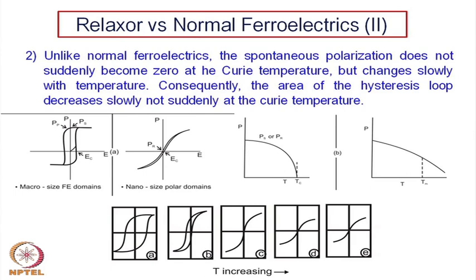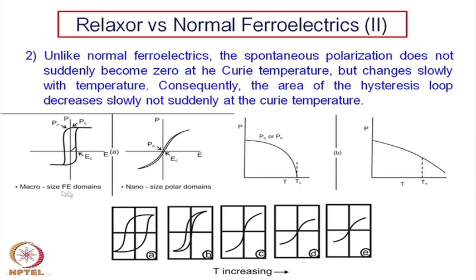It is a glass transition temperature kind of situation where you have spontaneous polarization beyond that also. Although it goes through a dielectric peak, it is not the end of the ferroelectric behavior. The ferroelectric behavior continues beyond that temperature, with a much more gradual change. For a particular value of spontaneous polarization, it will go very gradually to 0, not a sudden change in polarization at the Curie point.